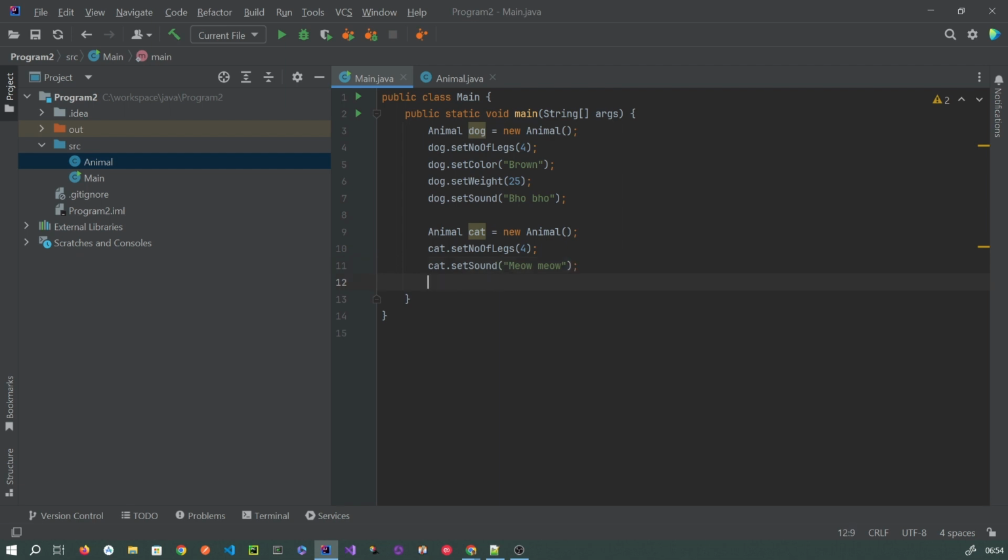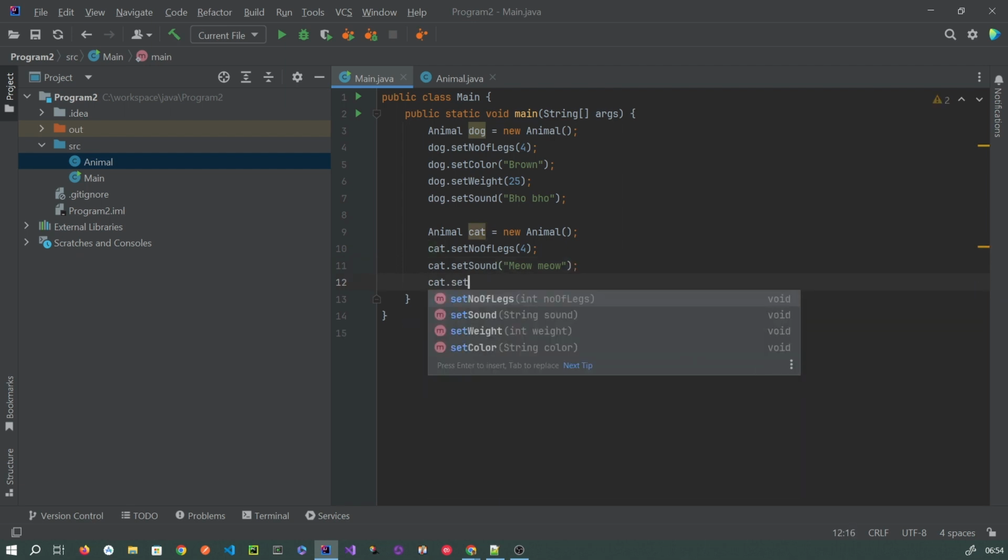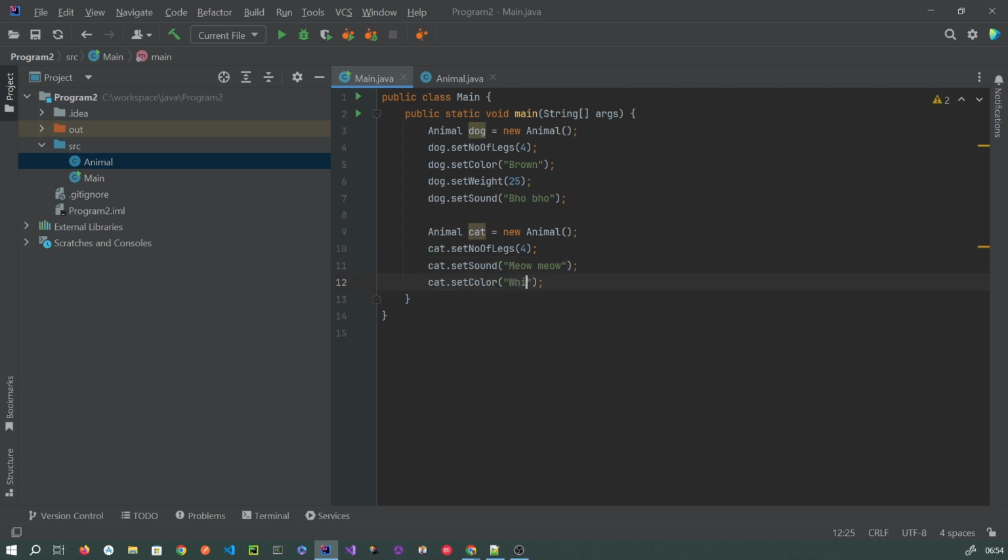Now you can see we have this class Animal and we have created two objects, one is dog and one is cat. Each of these objects has its own properties. If we want to print the property of any object, we can simply access it using the getter method like this.